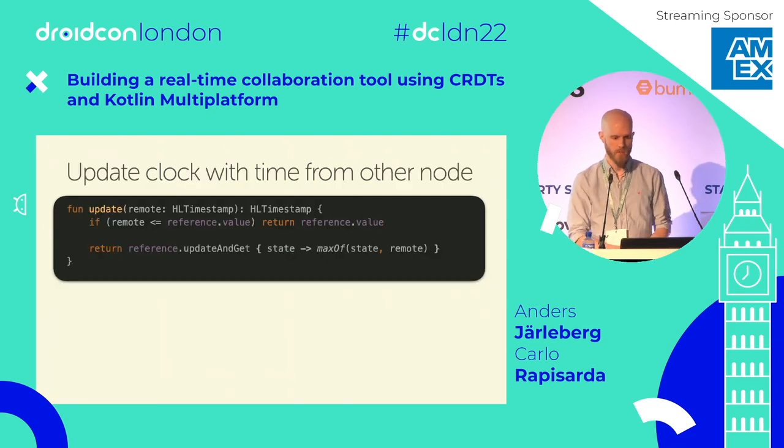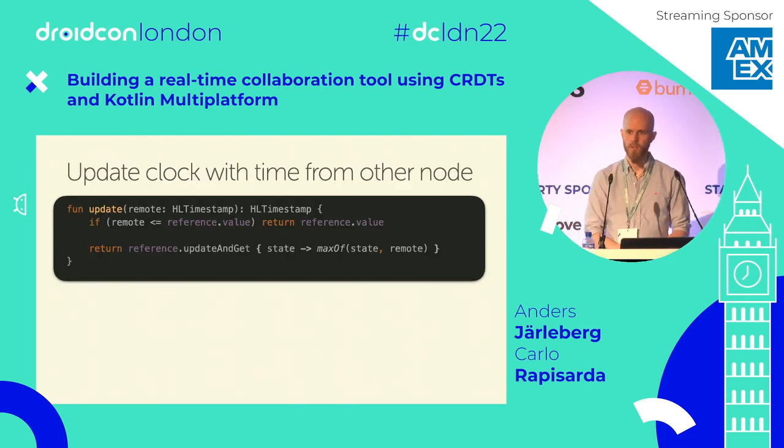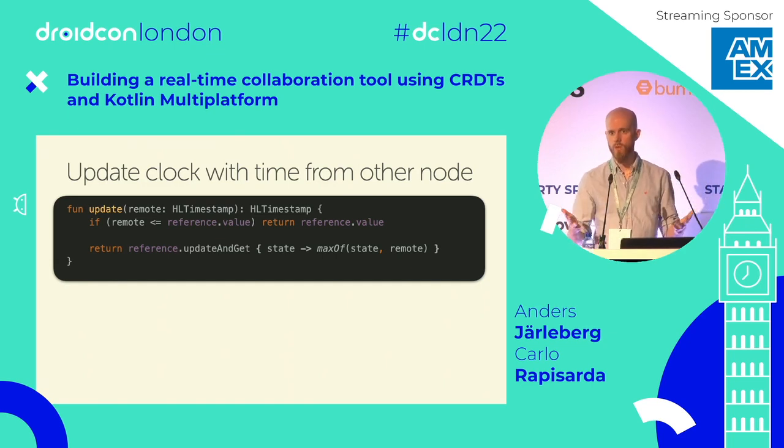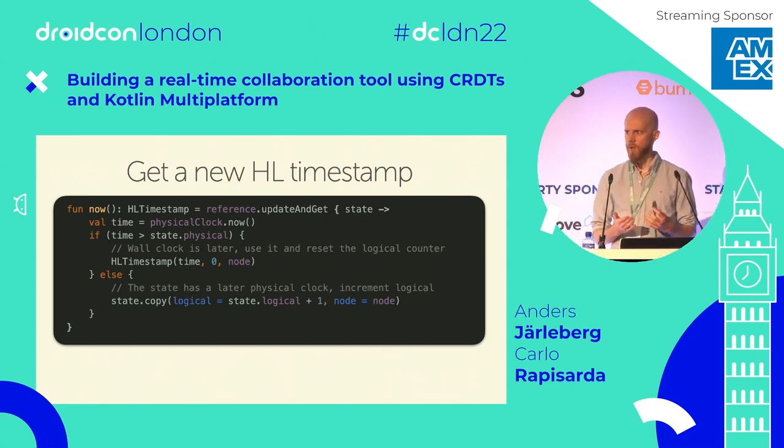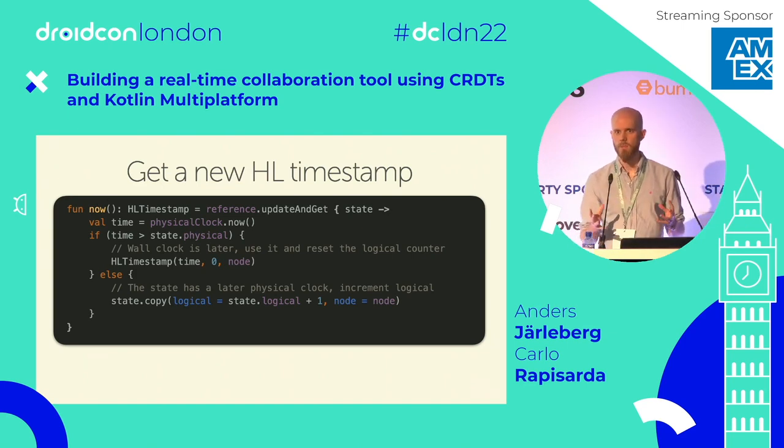There are two operations we can do. One of them is to update the clock with the time from another node. It's very simple. We just need to take whatever was the greatest value, right? Just pick the maximum time. The second operation we have is to get a new timestamp. And there are two things we want to fulfill with this function. Whenever we return a timestamp here, it needs to be greater than any other timestamp that we've seen before. And we must receive strictly increasing timestamps every time. Like if we call this within the same nanosecond, we still should receive increasing timestamps every time.